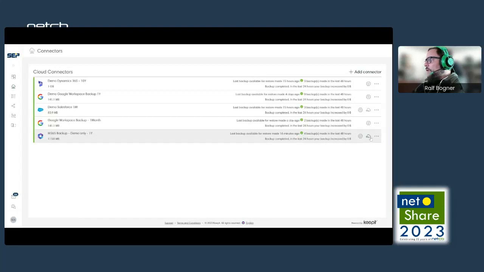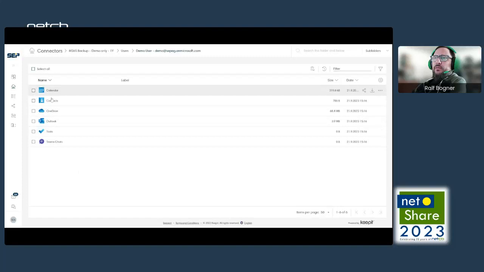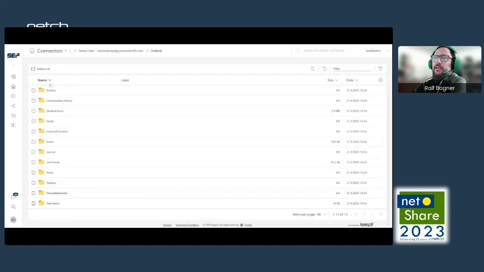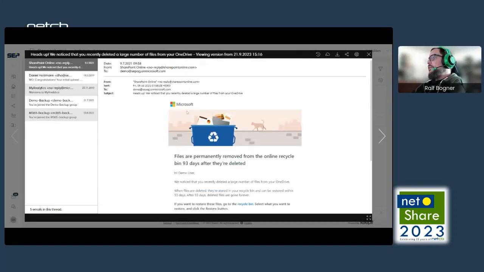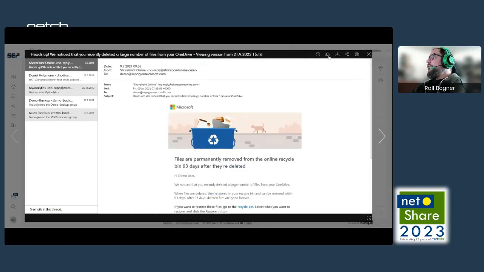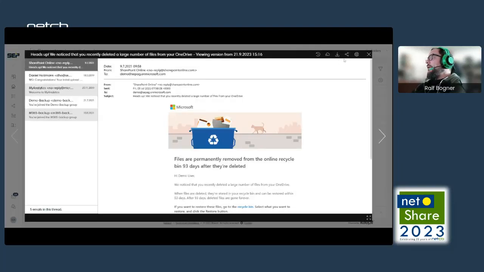But of course, you can also go into the connector at any time to any level, up to a single mail, and perform a direct restore. That means, as we did it before, I can go to Outlook, I can go into my inbox. Because I'm the master administrator now, I have the most valuable rights inside the connector. I have a preview for that document and I am able to restore the document, overwrite it directly. I am able to download this mail. So this is also possible from any level.